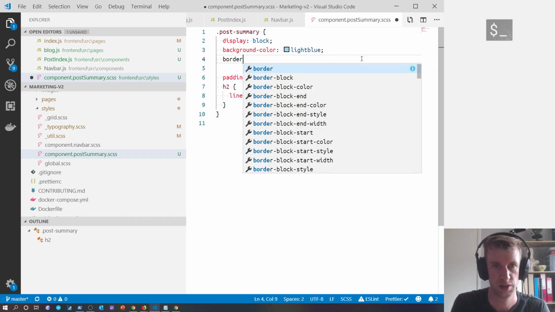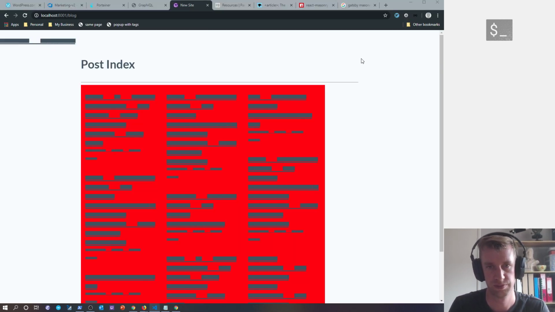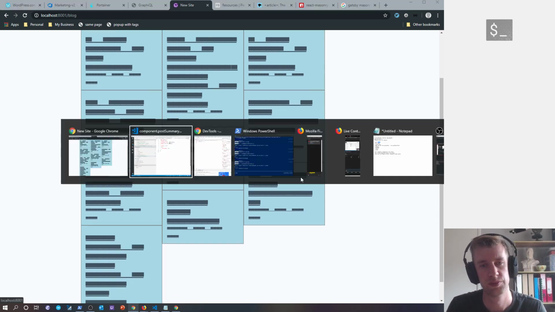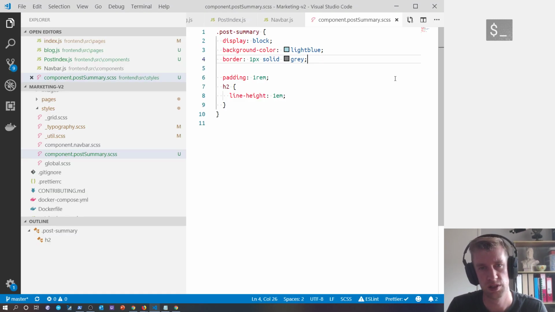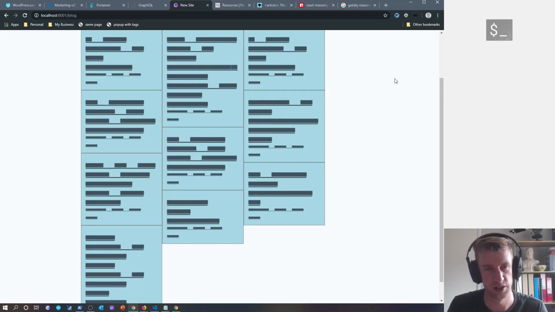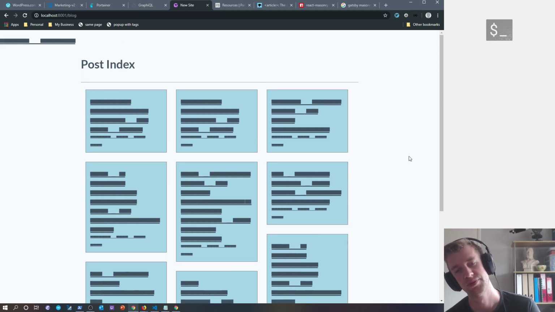Border: 1 pixel, solid, grey. That's very cool. So if I put margin 1em in, what does that do? Okay, very cool.